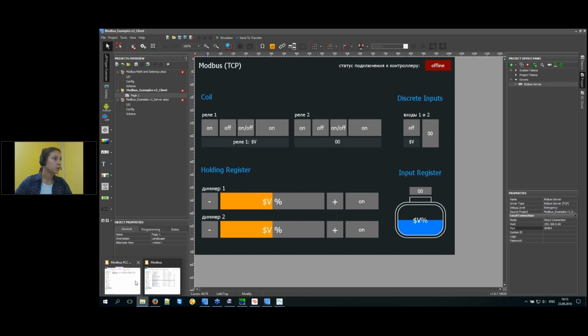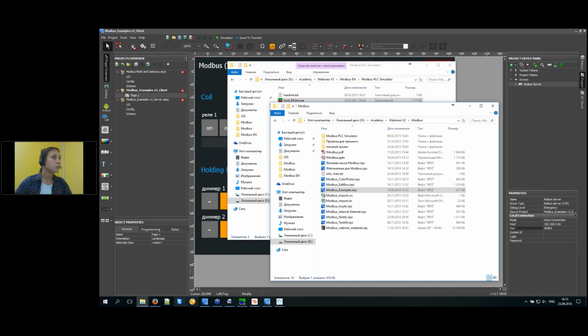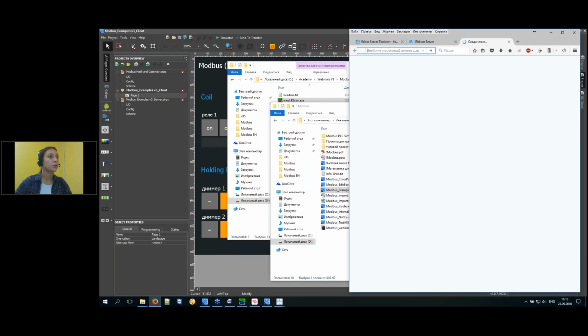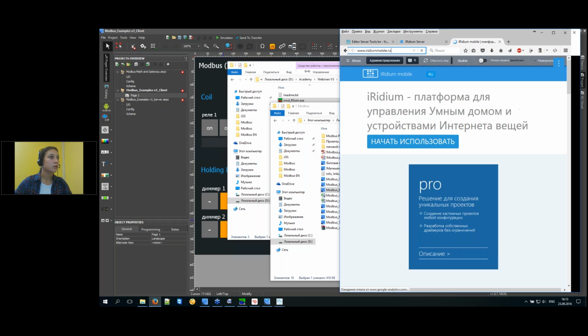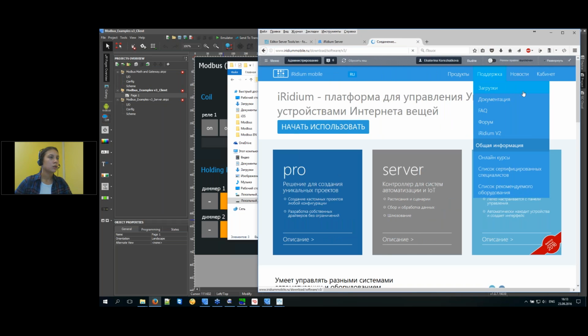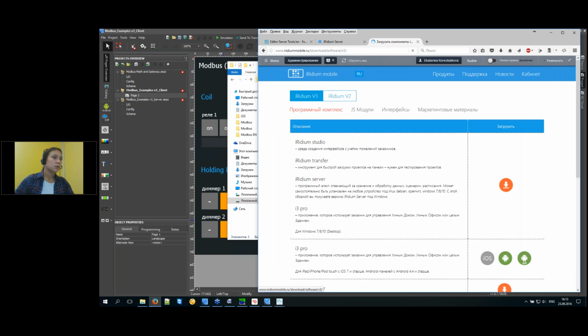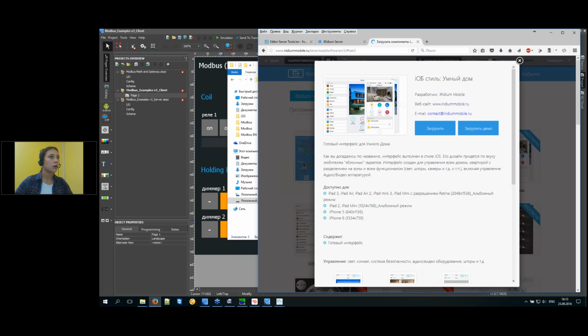The easiest way to start the learning of Iridium is using of ready interfaces. On our website, in downloading section, you can find big number of ready templates of visual interfaces. For example, the project with a great structure for beginners called iOS style. It's a Russian website.